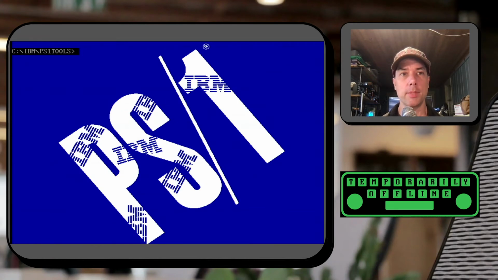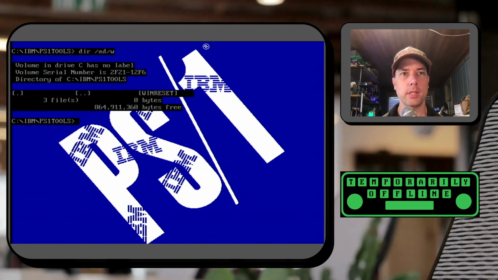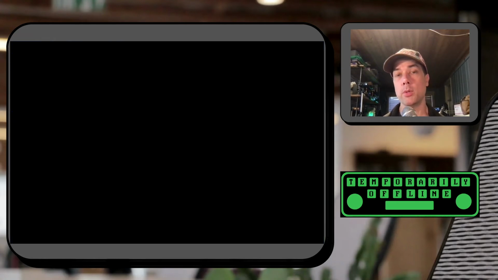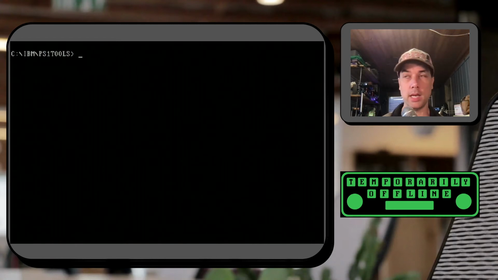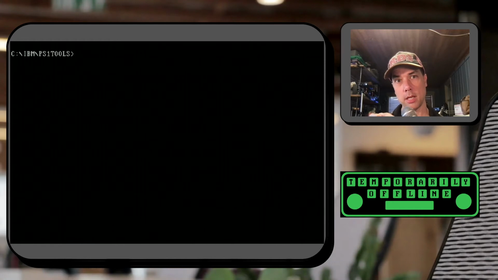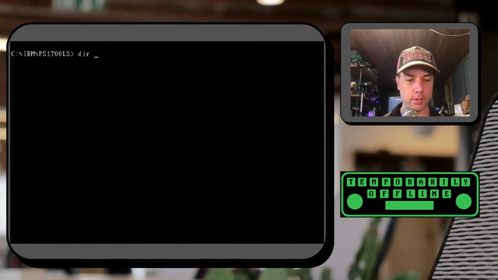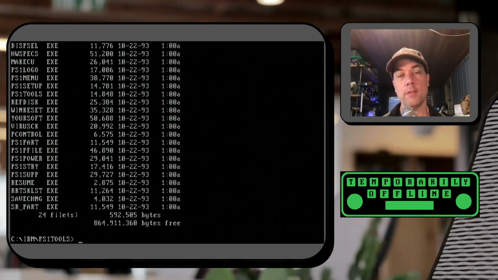Okay, that's the IBM PS1 logo. And now we're in the wrong video mode. That might be why that mode CO80 command was in the AutoExec BAT, was because the IBM machine that predated this Compaq machine probably did that graphical logo thing, and then it screwed everything up and they had to unscrew it up. And if you watched the previous video where I went over cleaning up the AutoExec BAT, that's why I'm bringing that up.